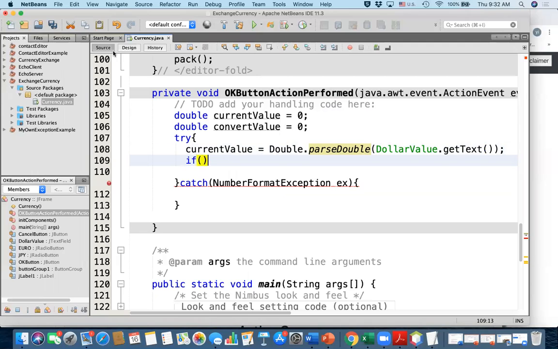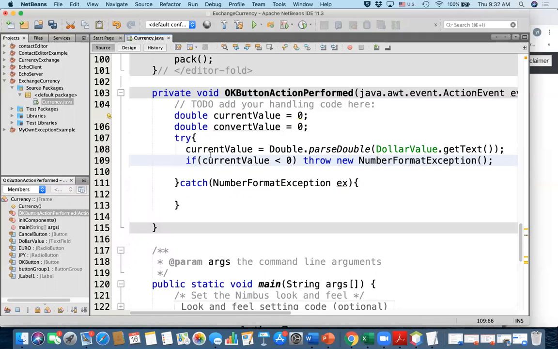If current value is smaller than 0, I will throw the number format exception.